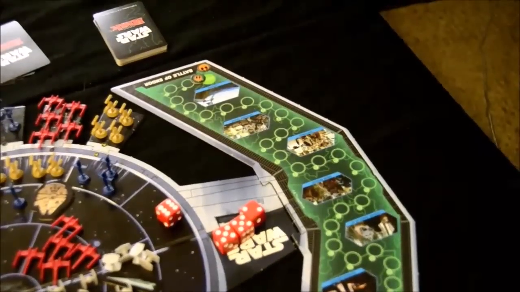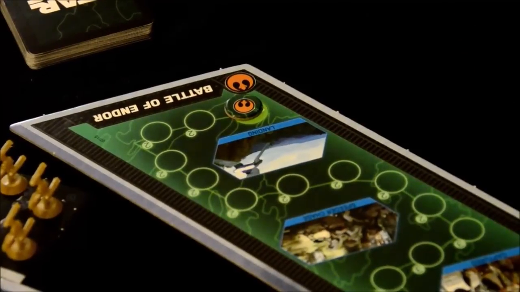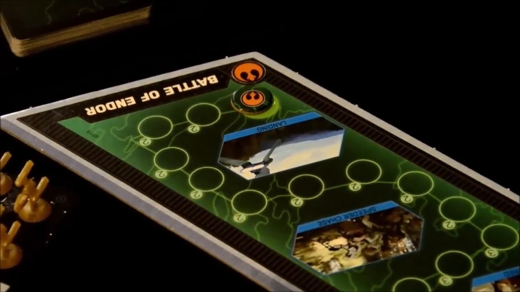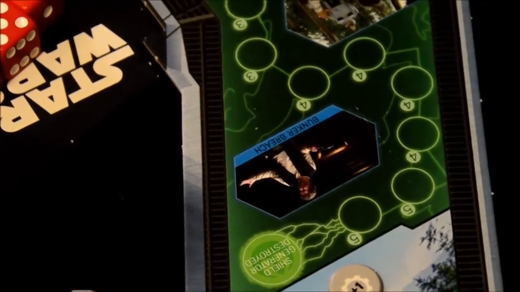Alright, so how do those shields go down? Let's talk about the battle for Endor over here. One of the orders is a symbol that looks just like this, just like the orange Rebel symbol here. And you'll notice that there is a track here with little numbers. It might be kind of hard to see, but in the beginning it's all 2s, and it gets a little bit tougher. It goes to 3s, 4s, and 5s on the track.